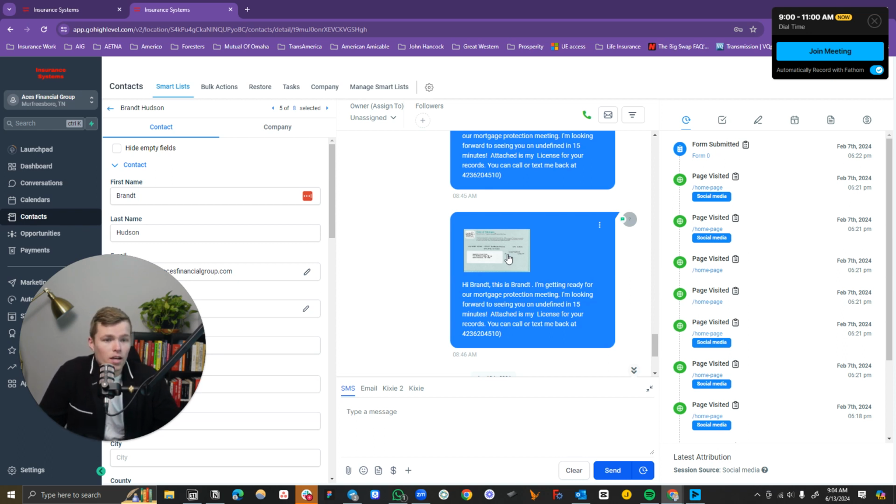If you're running final expense, one call closes, this probably won't work very well for you just because you need to send it to them right then. But if you are running like a mortgage protection, if you're running final expense and you're running appointments, then this works really well. Or IUL, anything like that does require you to show your license just to build credibility. This is a great workflow that you can go after.